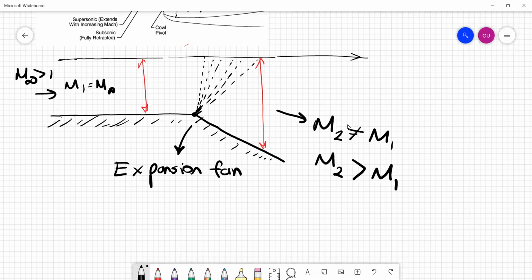Expansion fan. So it's basically a large number of very weak Mach waves, or isentropic disturbance waves. As the supersonic airstream hits them one after another, they are individually very weak, but in total they have a strong impact. The flow changes direction and adjusts itself to the changed geometry, and because of the area increase, it also experiences an increase in Mach number.